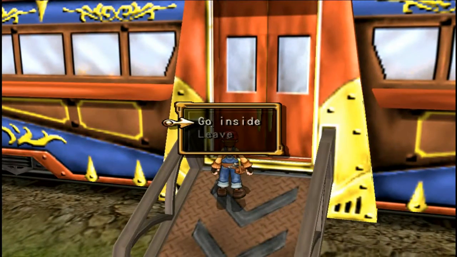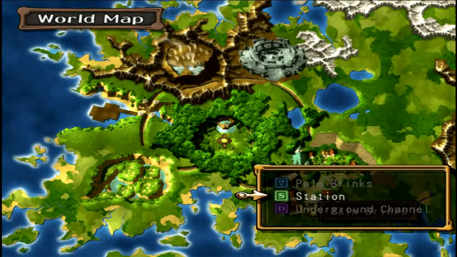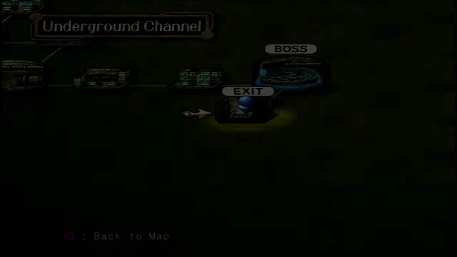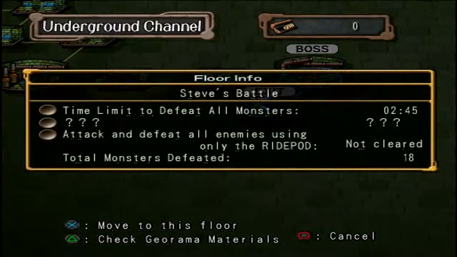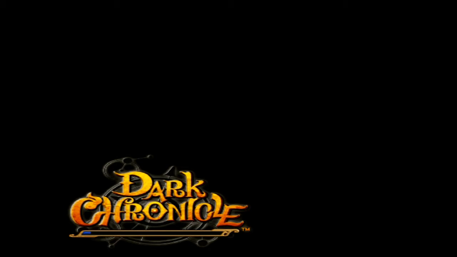In any case, Steve needs... actually, we can do this not through the main menu. It's faster. Steve needs some more EP, because then we can get him some upgrades. However, we're going to go back to Palm Brinks, back to the underground channel, going to this level. Attack and defeat all enemies using only the ride pod. We're going to attempt to fulfill that requirement. In addition, we're going to try and see if we can get the Vanguard scoop.